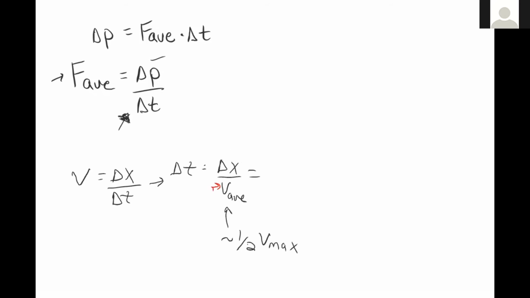I've given you a lot of hints in order to solve this problem. I'm going to leave it up to you to figure out, what is this change in position? What is that distance over which this collision is occurring, which is essentially the distance over which that golf club is in contact with the golf ball? What is that distance? Maybe you want to think about the size of your golf ball, what happens when the club is in contact with the ball, when does the ball begin its trajectory relative to where it's sitting on the golf tee. I'll let you think about that in order to get an estimate of this distance over which this collision is occurring.